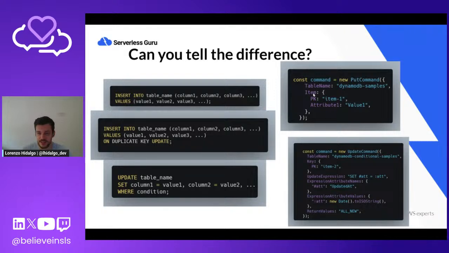So we could say that DynamoDB by default acts as an INSERT INTO with ON DUPLICATE KEY UPDATE, meaning that it will overwrite or insert, what would be called an upsert. And here is where we face the first issues or the first problems with people implementing DynamoDB. What happens if you have an update command like this, where you're only setting the updated add attribute?